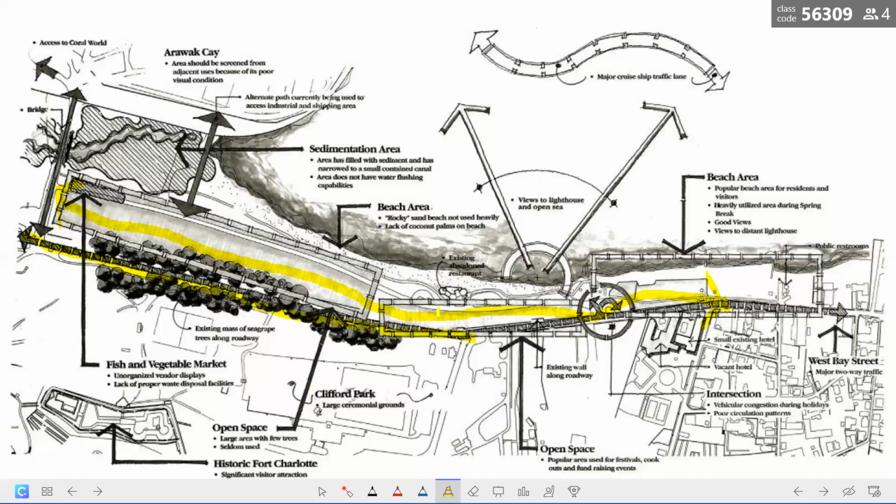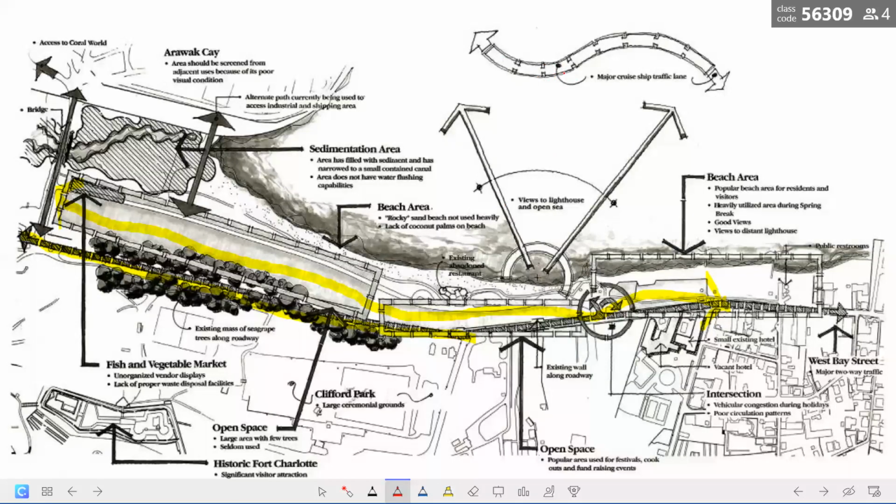So anything within the development boundaries, of course, are the on-site influences. But anything off it are the off-site influences, and I'll just show you a couple of them.